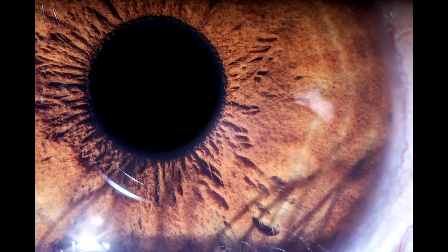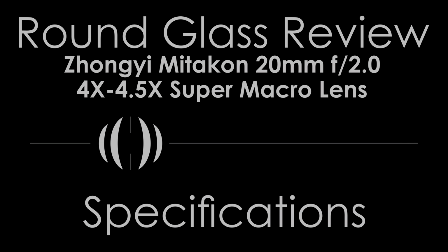One other quick note. You're going to notice that a lot of the images in this video, and probably also some of the actual video footage, has sensor dust. With magnifications like this lens provides, the light that reaches the sensor is functionally parallel, and that amplifies sensor dust on images even wide open. Stopping down to f8 or a usable aperture like that greatly amplifies the amount of dust that shows up in your images with this lens. And I point that out because every time I used this lens, I went out of my way to clean my sensors with a brush and a lighted loupe, and still dust.